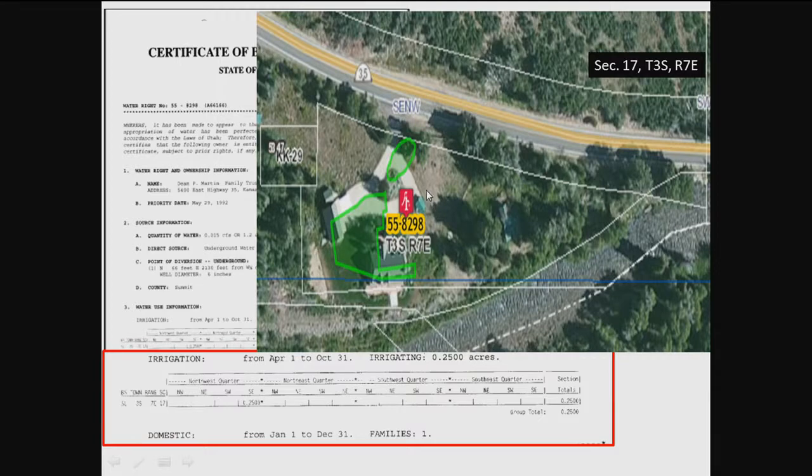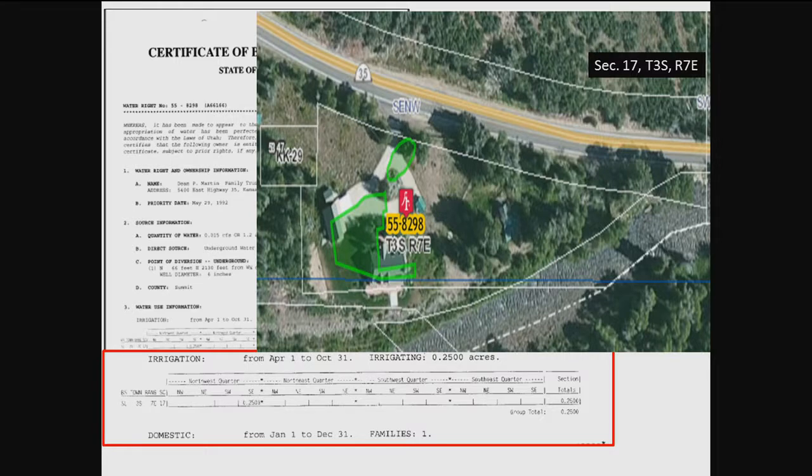Outlined in green is the 0.25 acre of irrigation in the southeast of the northwest, and the house is right here where it's used for the domestic use. So conveying the water right, you would have to have this parcel of land to convey 100% of the water right. Hopefully that's clear.